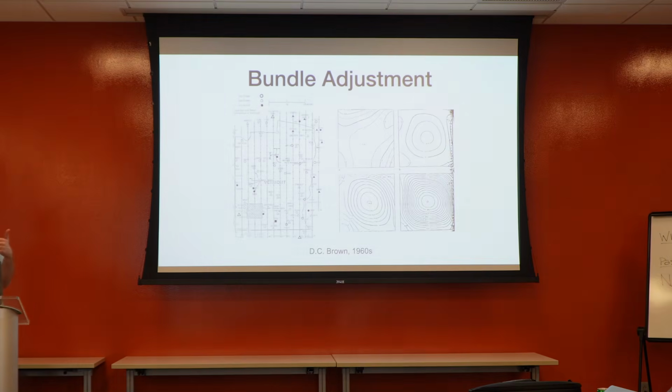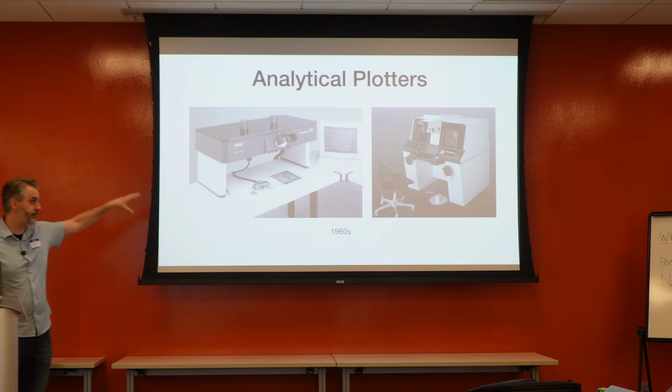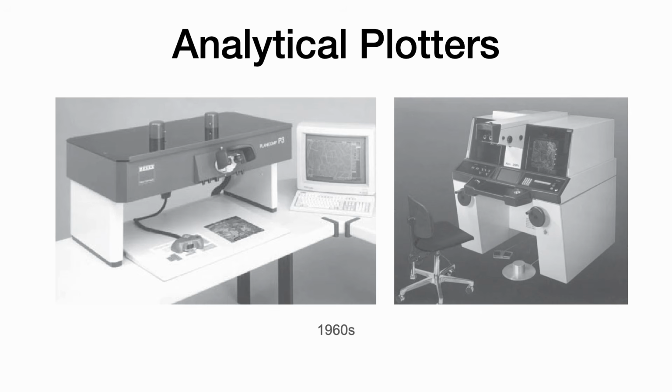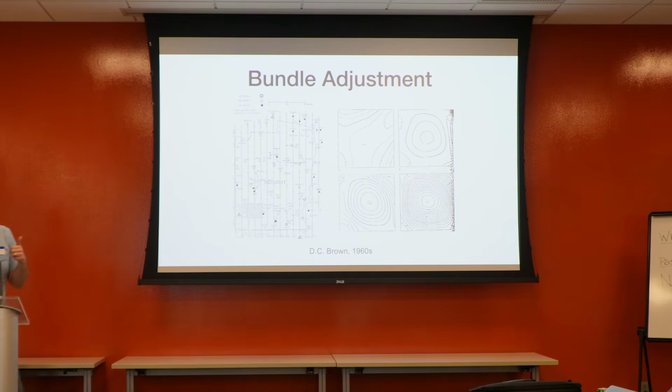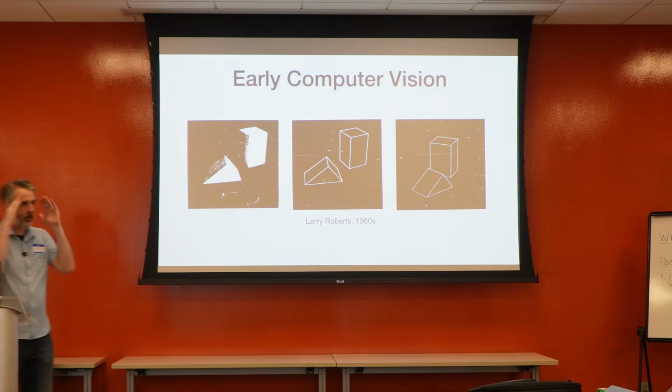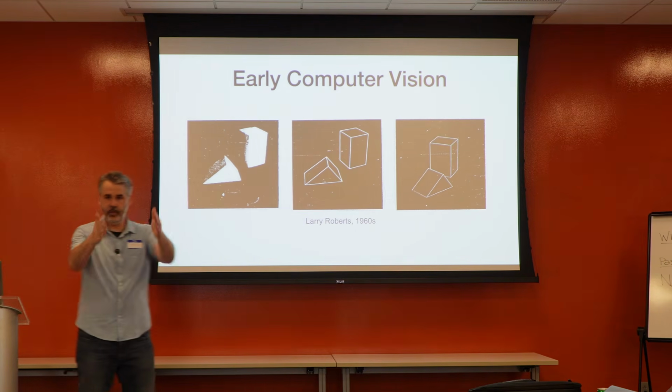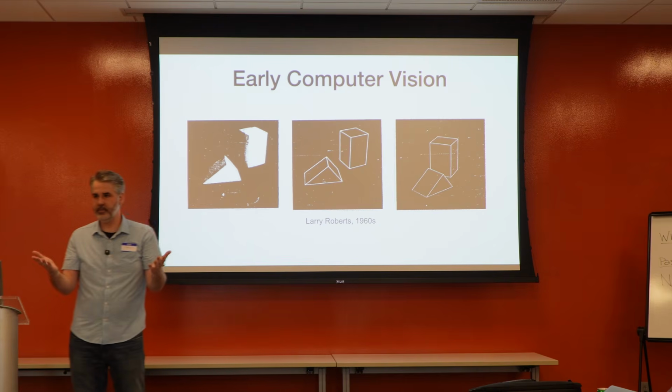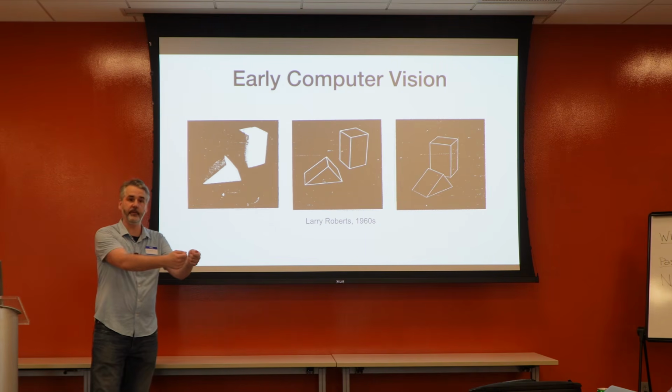So here was using computers to analyze maps, or computers to help solve these mathematical models. Other early researchers were looking at something entirely different. How can a computer understand a photo? We as humans, we look at a photo, we understand what's in it, but how can we program a computer to do the same thing?